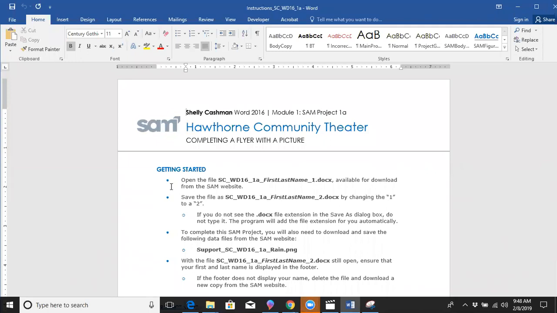What I want you to see in this instruction is that the first thing it has you do is change just one thing in the file name as you save it. This is the name of the file that you've downloaded, and all you want to do is change that 1 to a 2 in order to save this in your Word folder.